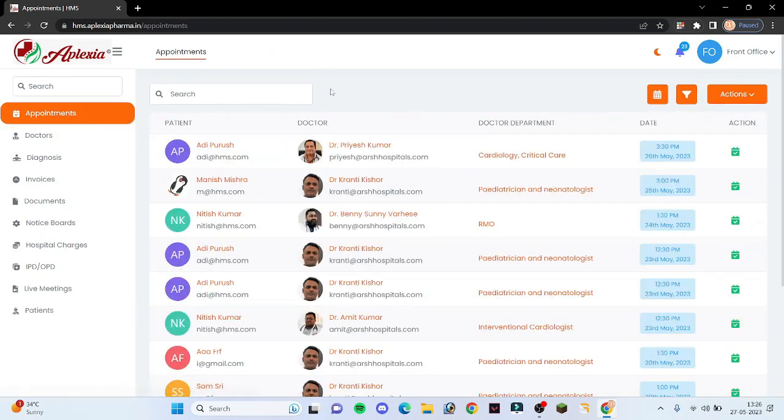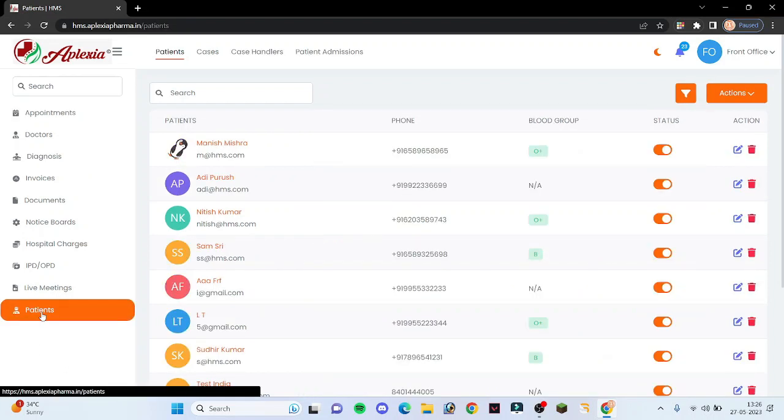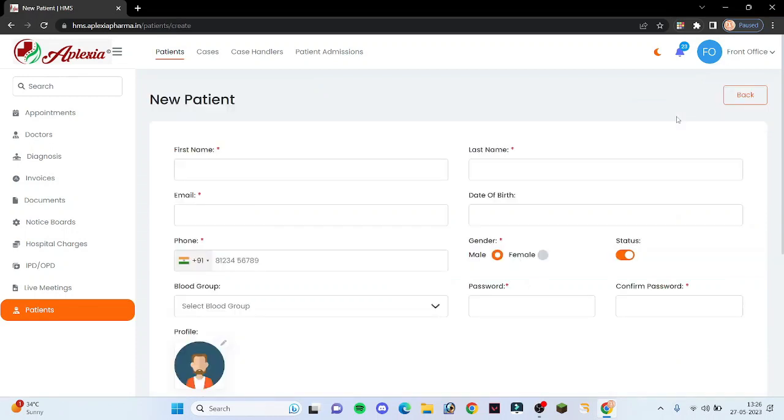So now we start from the start. When the patient visits the hospital, at the reception area they will register the patient. So go to this section and select New Patient.